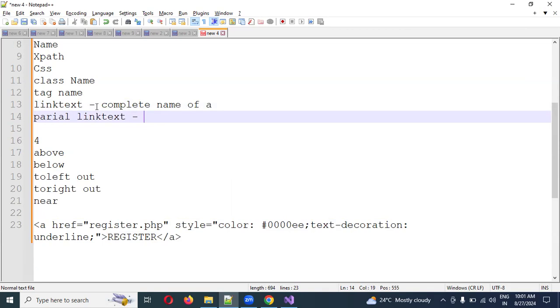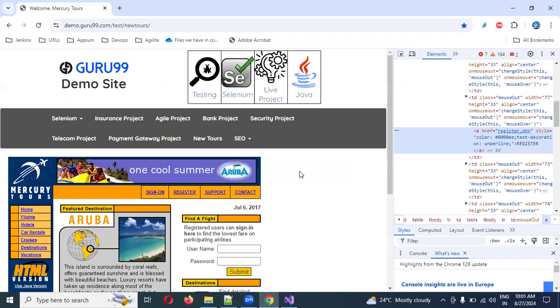You can pass something partially, and we can hit it. We can pass half of it, and only then will it get this element. In case there are multiple matching elements present, it will get confused. Otherwise, it will click that one. We'll see both cases now.